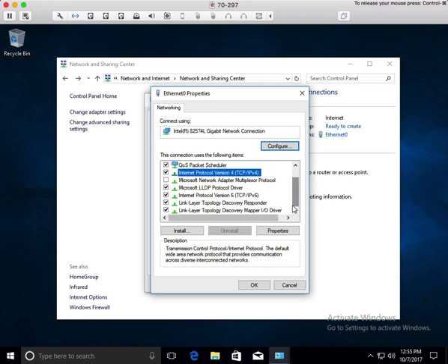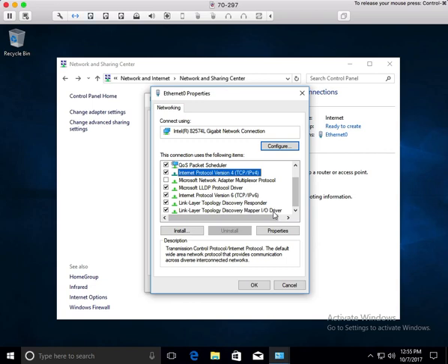The other thing we have, really the only other thing, is the driver. Drivers are specific pieces of software that talk directly to the hardware. Every piece of hardware has to have a driver that talks to Windows. It's the interface between hardware and Windows. In this case, this is the driver that connects hardware to our Windows machine so we can actually talk to the internet, because Ethernet uses a completely different language than the Windows operating system. There has to be something that translates back and forth, and that's the driver.